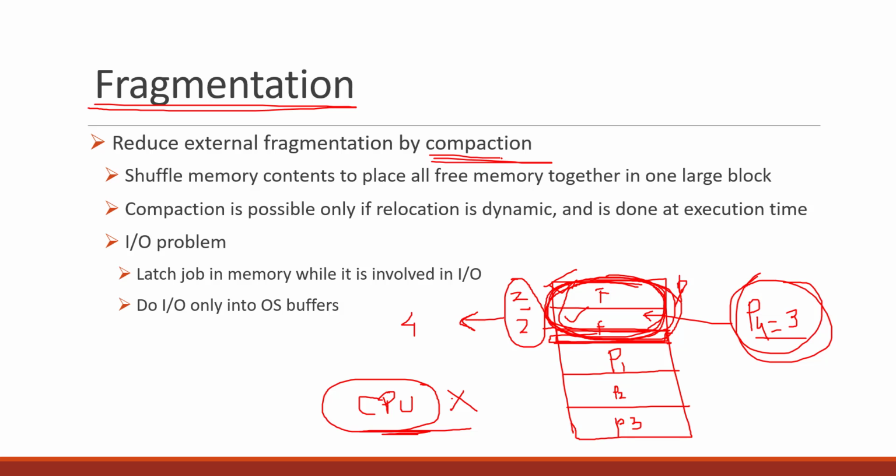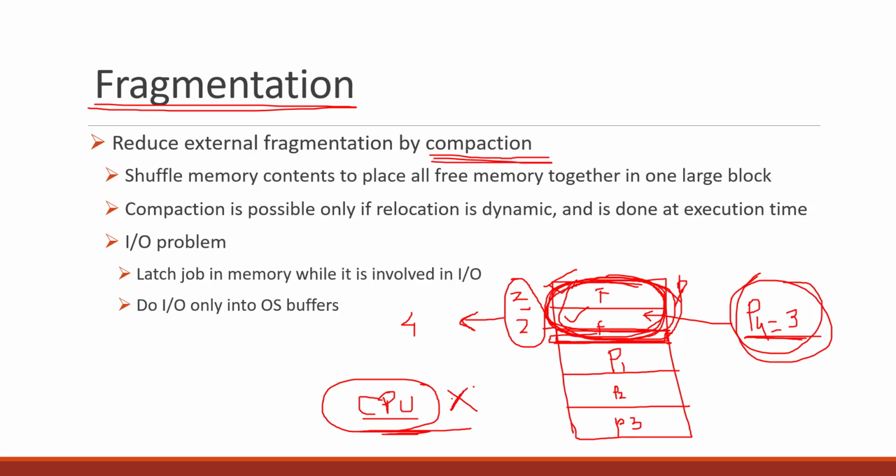So compaction is not very easy to do. This is the problem. It needs extra calculation. It wastes a lot of CPU time. So imagine you have multiple different spaces. I'm just giving you a very simple example, but address spaces are very complex, right? There can be hundreds of spaces, and the size can be more than 100. So you might have to combine hundreds of spaces to allocate that space to a process.